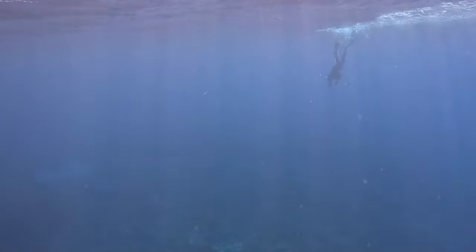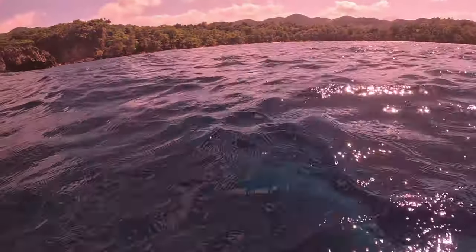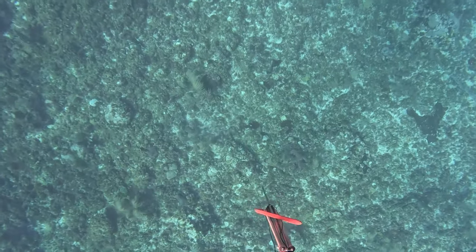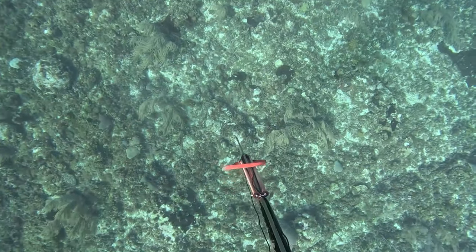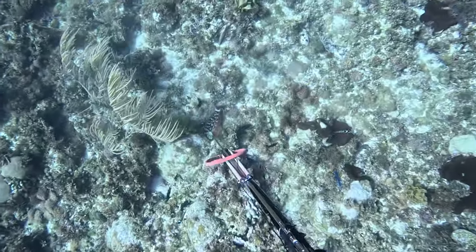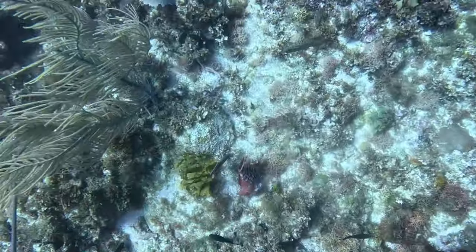Jake also made a dive on them and he speared one. I speared a red belly and it escaped, but it was dead though. It was a knockout shot. The gill didn't hold it, that's why it came off while I was coming up. So right here I made a second dive to pick it up. As you can see there, it's right there.